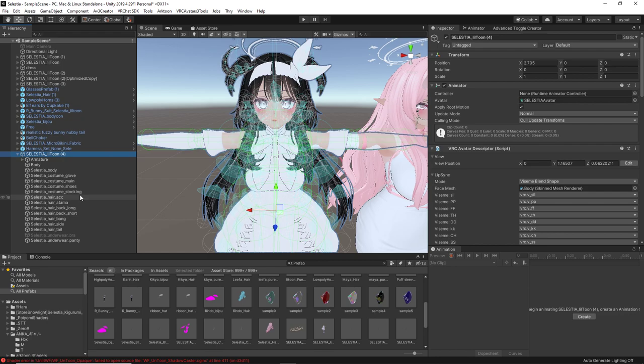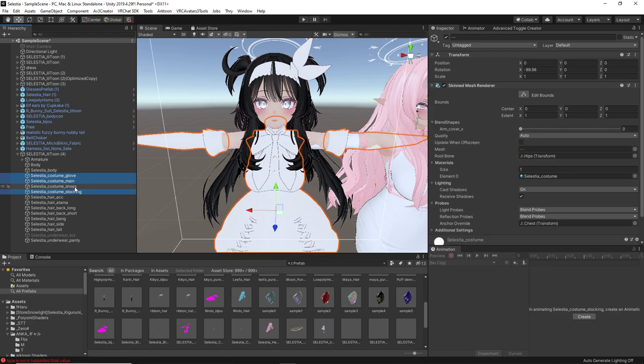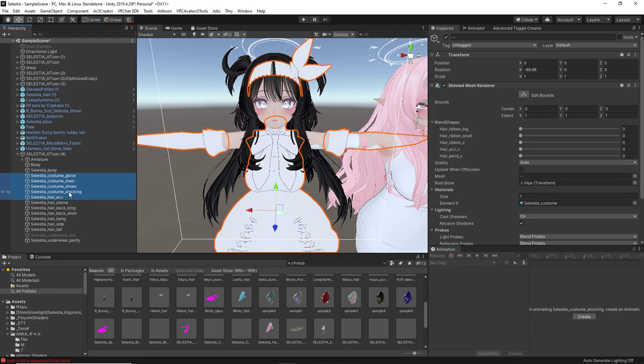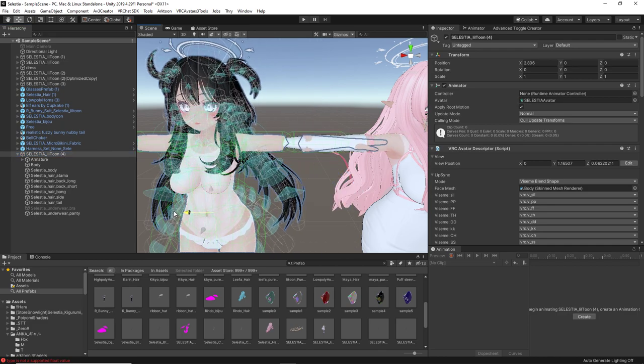Now from here, we need to delete everything we do not want on this model anymore. If you don't plan on making it a toggle, remove it from the avatar. It'll save you time, it'll save you optimization. I know my booth friends care about that. Just remove it from the avatar if you can. So we are going to control left click everything that we don't want. So the gloves, the stockings, the mane, the shoes. Let's do hair accessory, and we'll just keep everything else on for now. We're going to right click and then click delete. All of that stuff is going to be removed from my avatar.